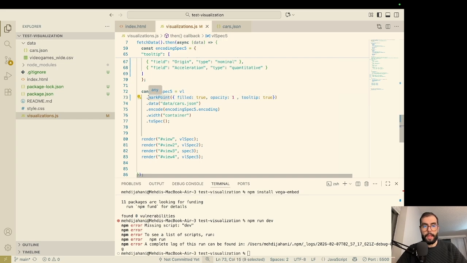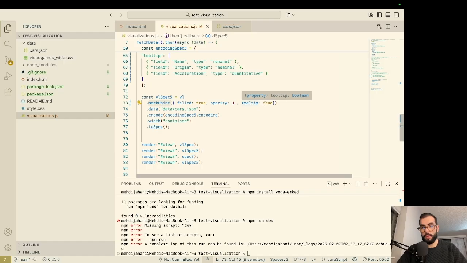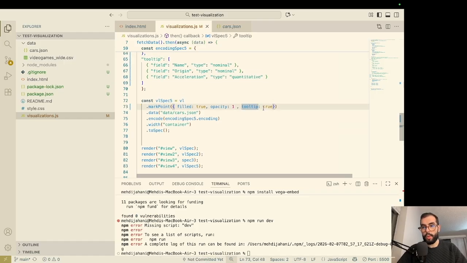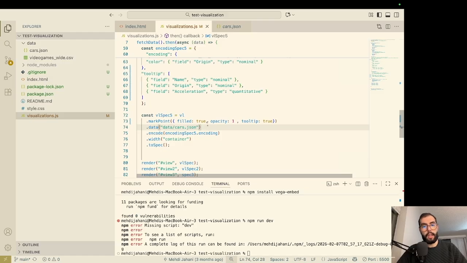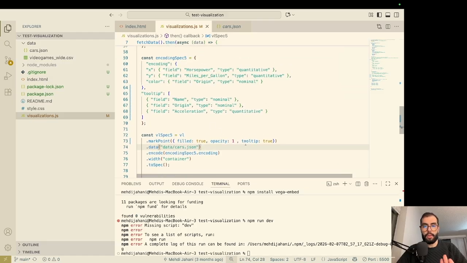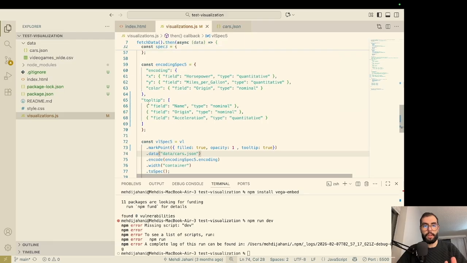So I'm using this mark point function, which is also responsible for handling whether there's a tooltip or not. So I set the tooltip to true, which means that we must have a tooltip, and it automatically goes and reads the tooltip specifications from this JSON as I have described here.